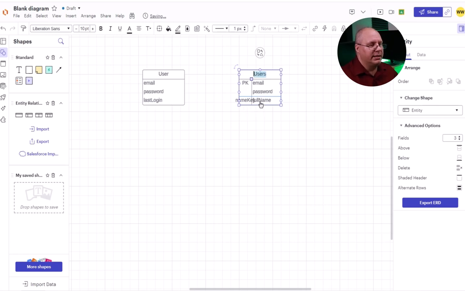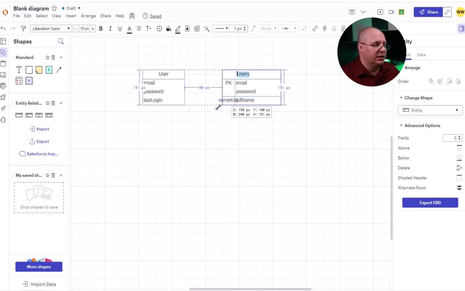Now you notice that I have a lot of overlap here, so I'm going to take my box, adjust the size, and then this column, notice I have a little box up at the top. I can adjust it like that. That gives me two columns that I can take a look at. That allows me to define my keys, my name key, that's going to be something that's going to be searched on, and then my entity, and then the attributes for my entity.